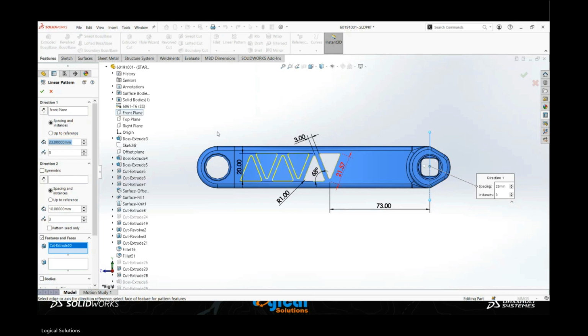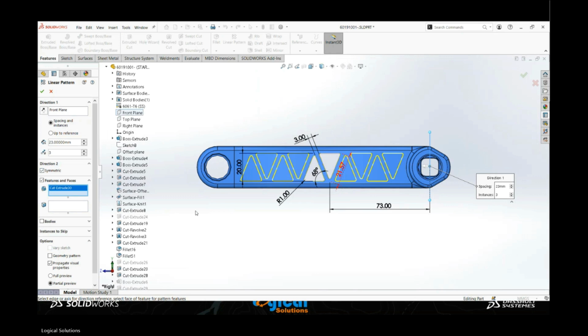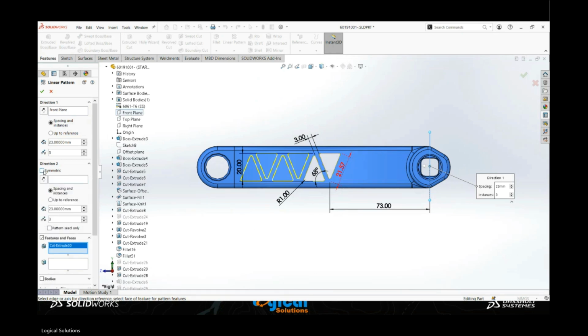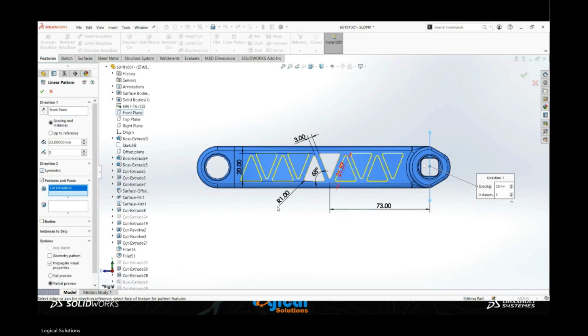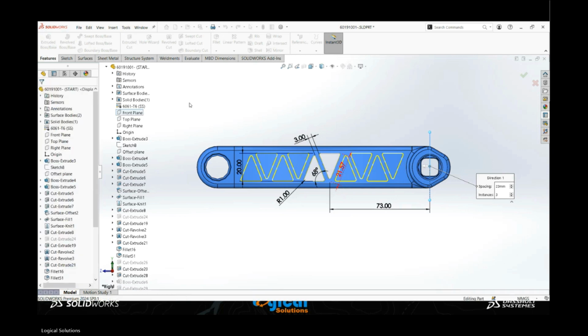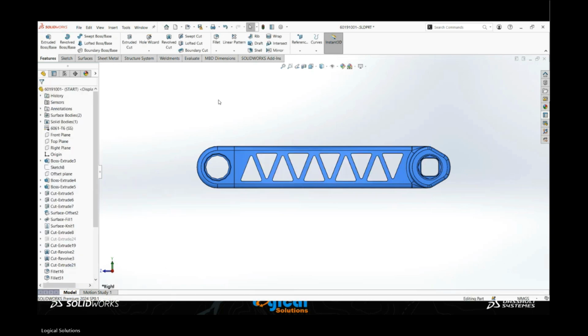Now what I'll be doing is, I want to add these same instances in direction 2. In the previous releases, what we used to do is select one more direction and do all those things. We no longer need to do it that way. We can simply activate the symmetric option in direction 2, so that automatically on the second side they will also be applied. Using the symmetric option, we can directly add the number of instances to the second side also, and then we can simply click OK. In this way, we can make linear patterns so simple.